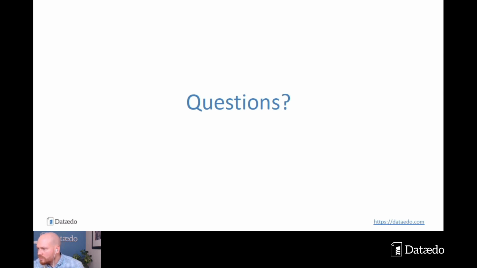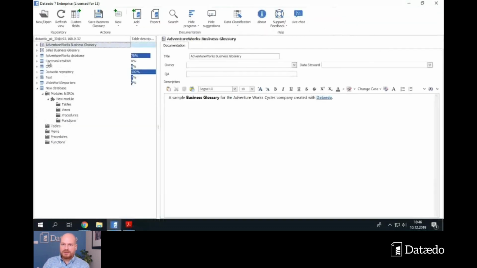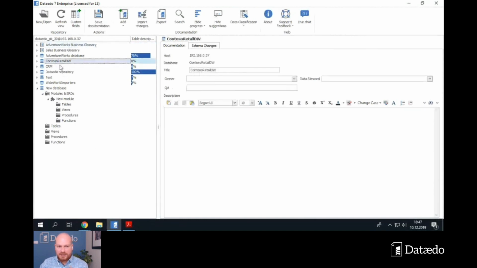So Mulukan asks, are the changes we make in the data repository saved in the extended properties of the objects in the server? So the answer is it could be in the extended properties. Extended properties are those description fields, which are similar to our custom fields in SQL Server or Azure database. By default, they are not.